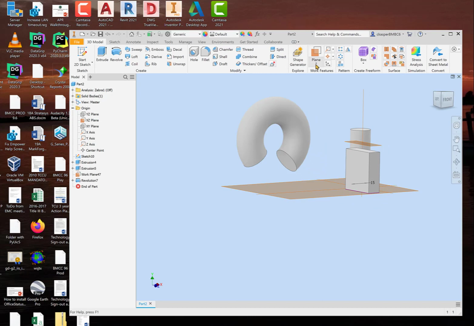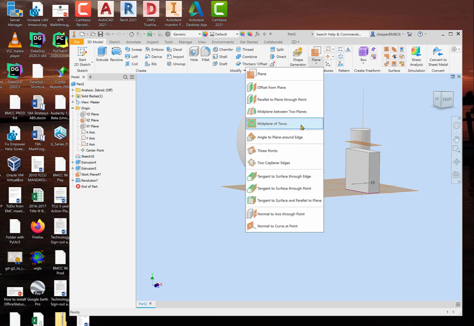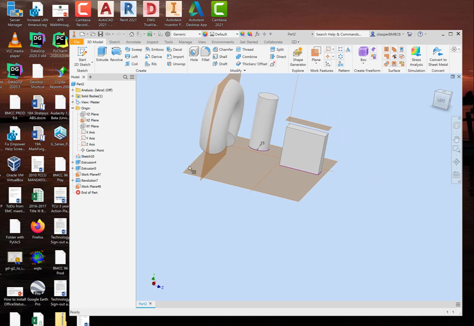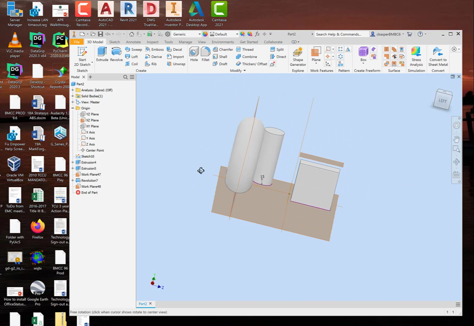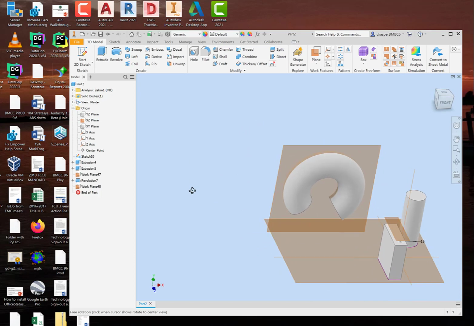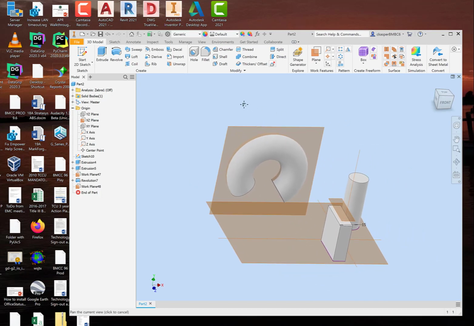The plane that I want to show you is midplane of torus. If I click on that, of course my mouse is right in the neighborhood, nothing else is a torus. You notice I'm moving the mouse around and it doesn't identify anything. But if I click on this right here and rotate it around, you can see that it has drawn a plane right down the middle of the torus, or my donut.